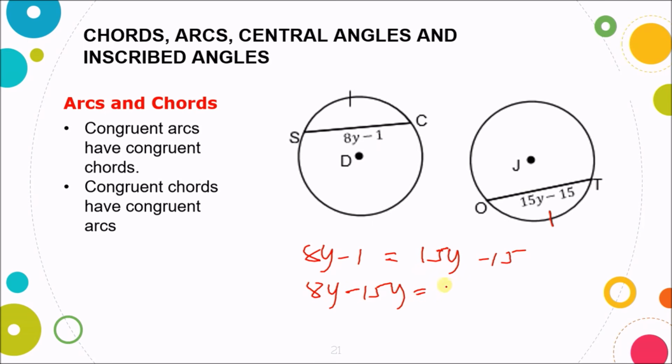8y minus 15y is equal to negative 15, then plus 1 upon transposing. This one, you will have what is 8y minus 15y. Okay? Anong mangyayari? Magiging negative yan, right? So what will be the answer? We have negative 7y is equal to, how about this, negative 14. Divide both sides by negative 7, you will have exactly y equals 2. So therefore, the value of y here is equal to 2.